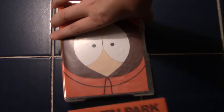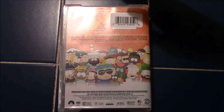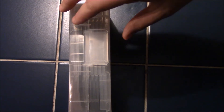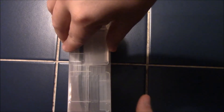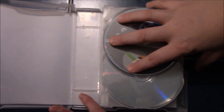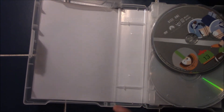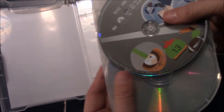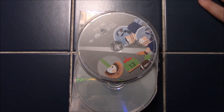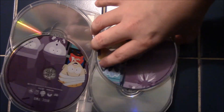Taking the slip cover off — the slip cover art is the same as the front. One side only has the McCormick family, and the back is completely the same. To open this up, it has a nice little tab and it opens up like a lunch box. The discs are here, but one thing I don't like is this blank slate — they could have put the episode guides in there or filled it out with a picture. Also, this piece comes right out, leaving an empty case. The discs themselves are just straight out of the standard box sets, nothing different.